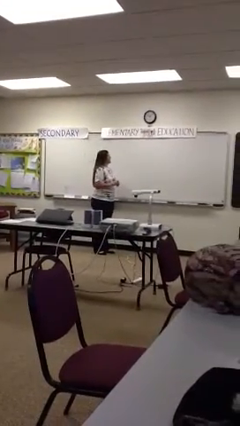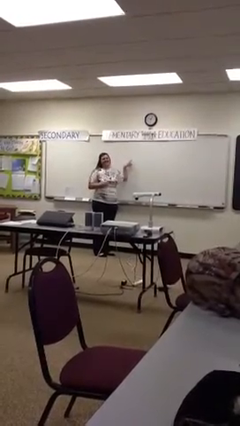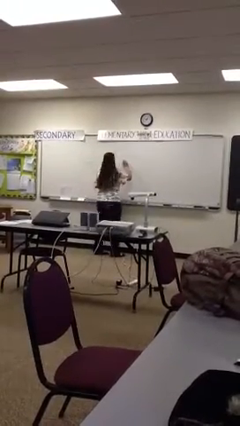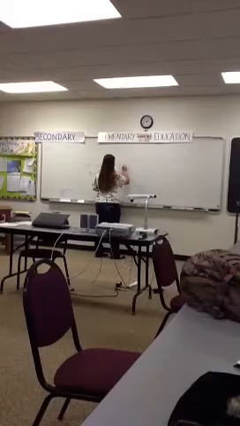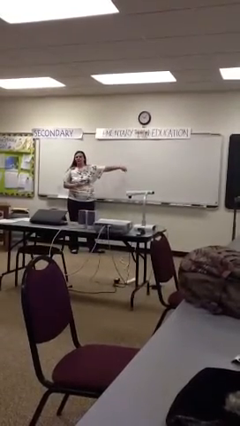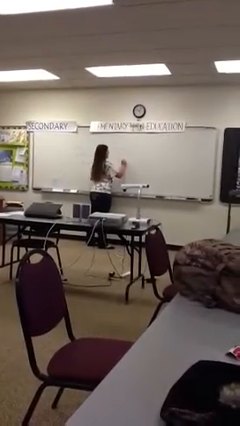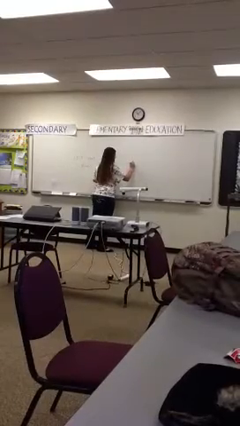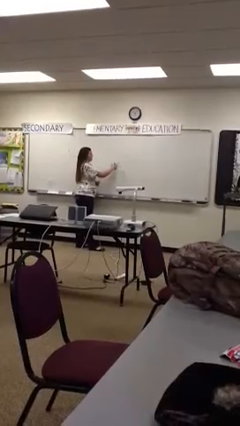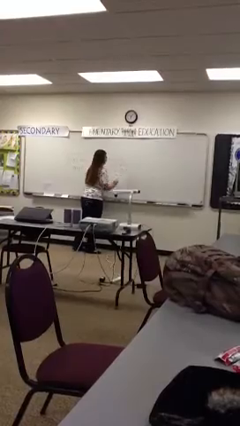Now this one's a little harder. So what two numbers multiply to get 12 and add to get 7? 4 and 3. Now we're going to solve these for x. So you set them equal to 0, and then you just move the other one over. So you subtract 4. So it's x equals negative 4 and x equals negative 3.